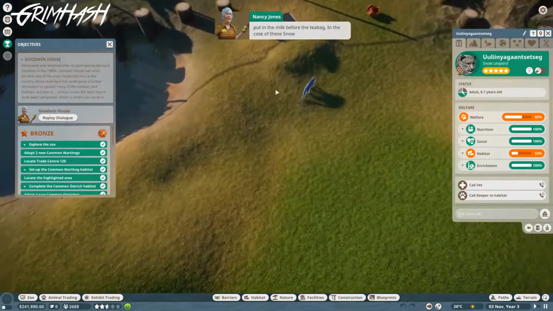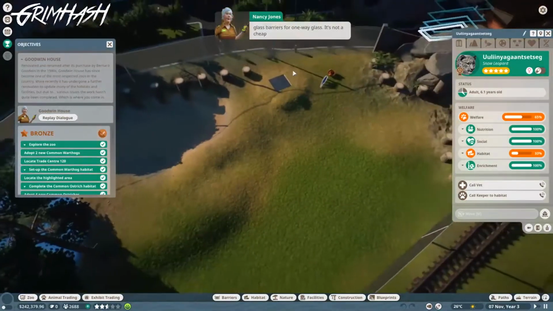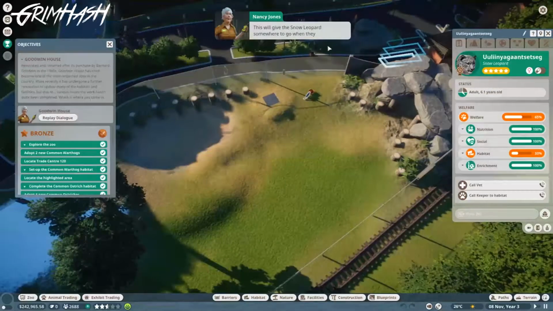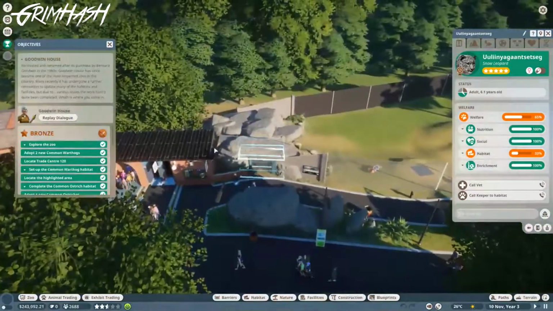Oh, this is one of my favourites. Wow. Pronounce the name, please. For the... one-way glass. Okay. We are one-way glassing this, people.